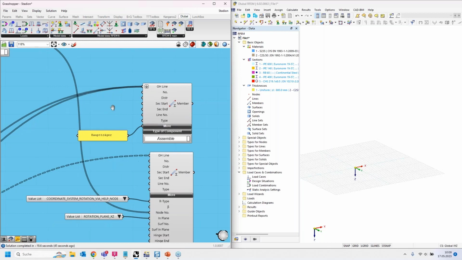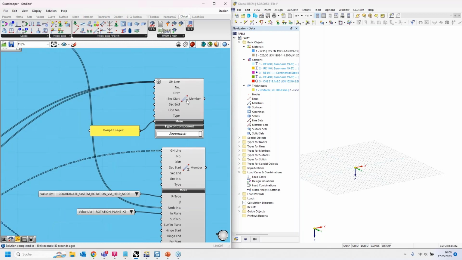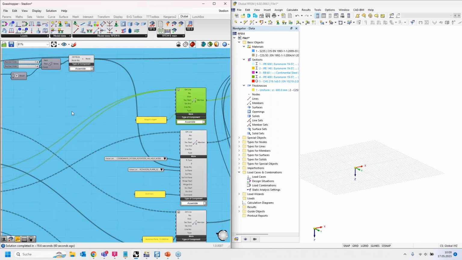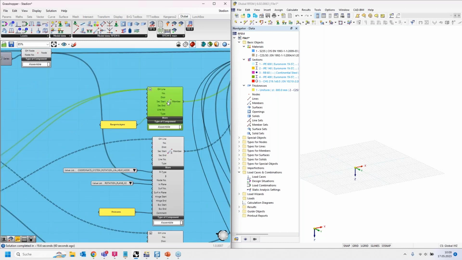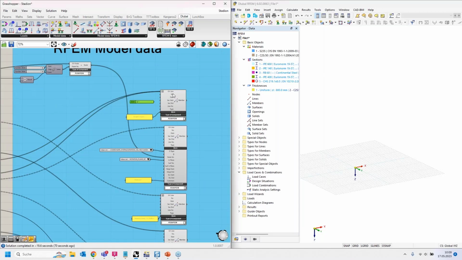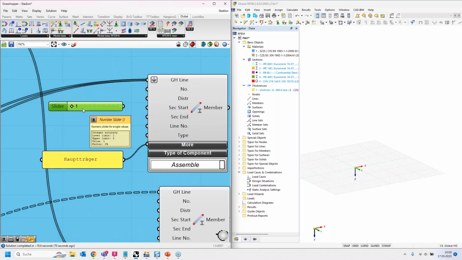So if I want to create a member in RFEM now, I have to link it to the Grasshopper line as I did before. I can give it a name, doesn't matter in this case. And of course, I have to define the section for this member. Now, because I do not want to use the section component, I have to assign it differently. And I can do it by defining the index number of the section in RFEM. Yeah, I have here now a small number slider, and I can assign the index number that we have here in front to this input.